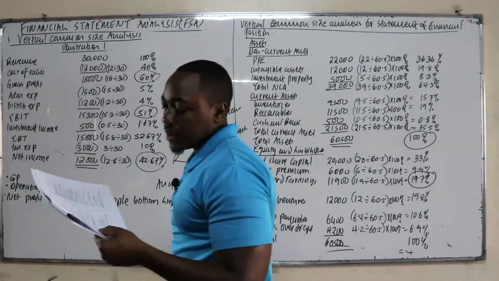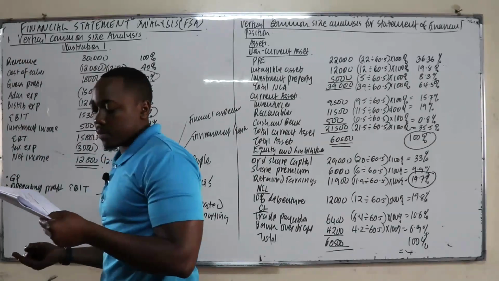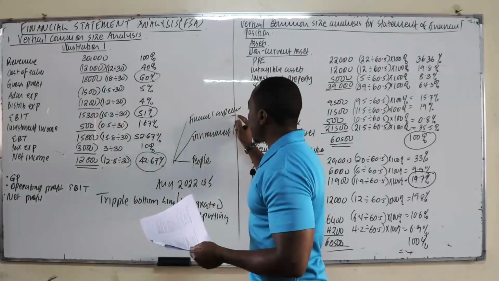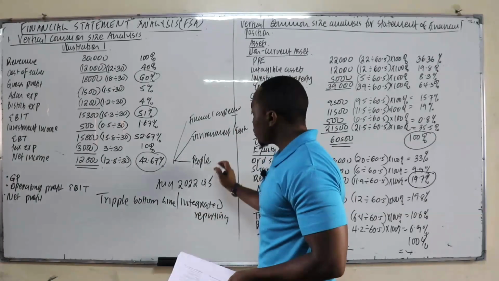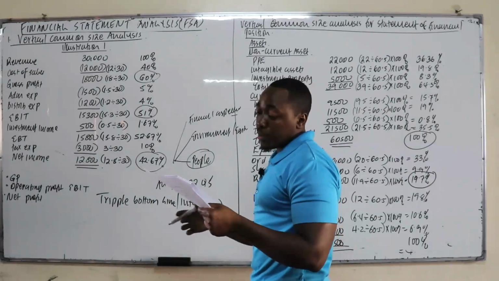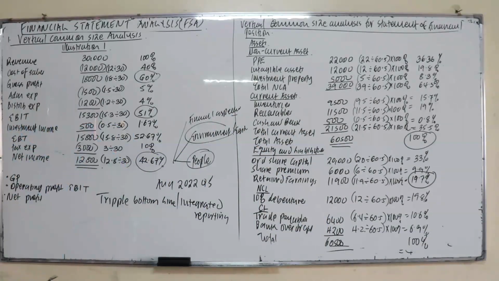What is that? Now, triple bottom line is an accounting framework which incorporates 3 dimensions of performance, that is social, environment, and financial. We have the profit. Now, profit is all about the financial aspect. We have people or social, and then we have the planet or environment where the entity operates. That's what the examiner was asking.